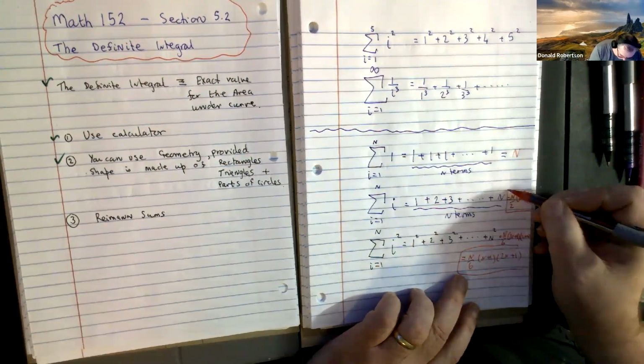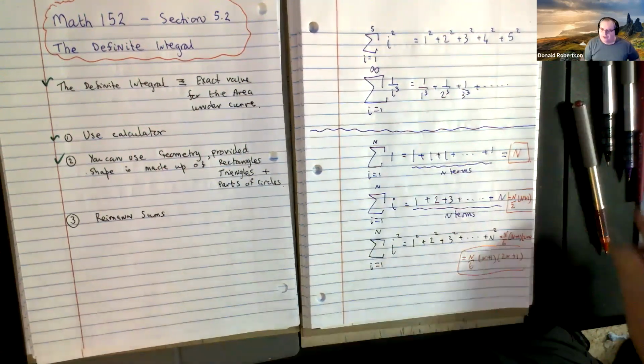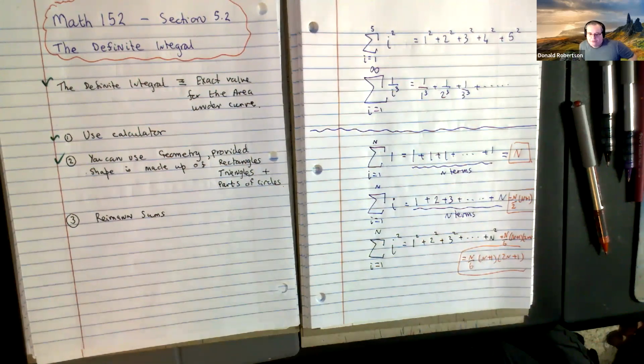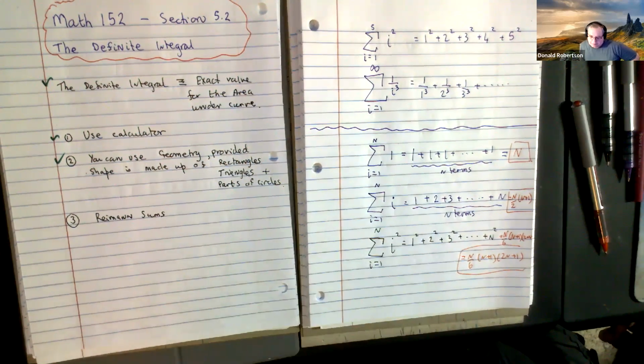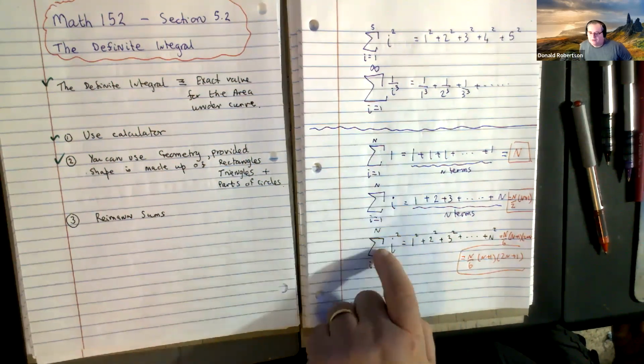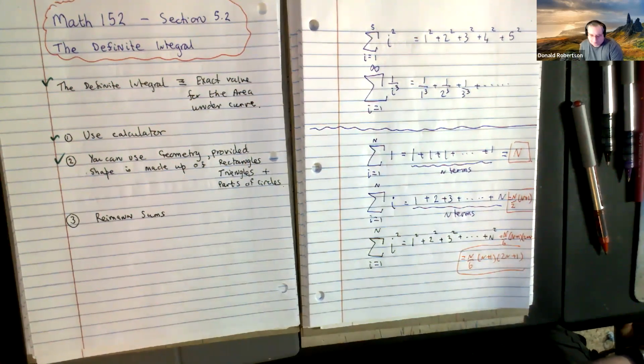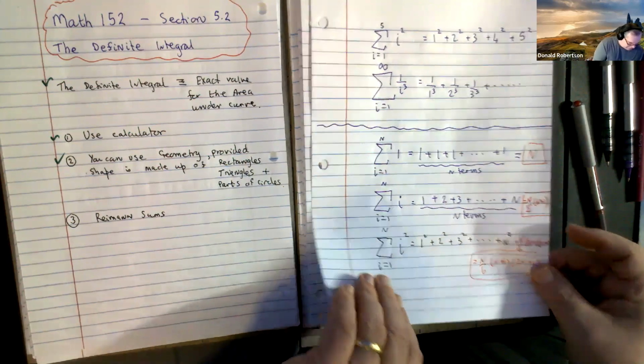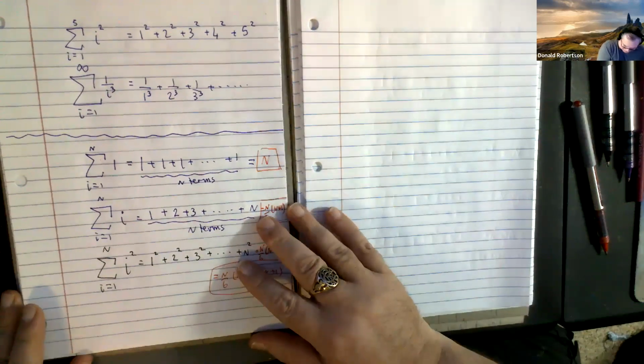Now these guys are going to get used. We're going to use these very special Riemann sums to find the exact value for the area under any curve, at least any relatively simple curve. And this is going to allow us to get the exact value using sigma notation, using Riemann sums. It's just another name for them.